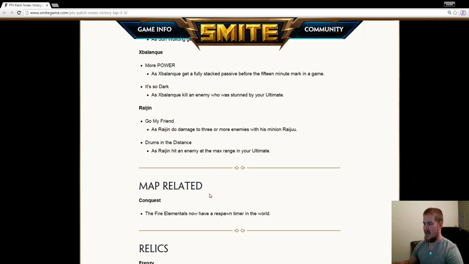Only map related change. The fire elementals now have a respawn timer in the world. It's on the floor, so it doesn't interfere with a fire giant timer. So if you kill one of the minions, you can look downward on the floor, and there's a little tiny circle, and it's like, I'm respawning. So that's a thing.